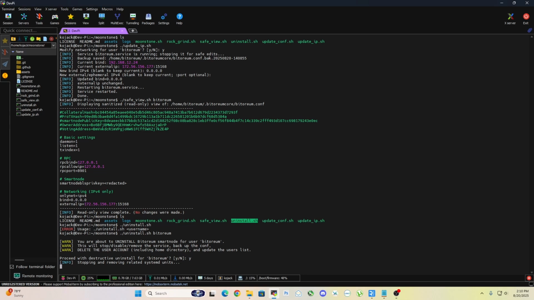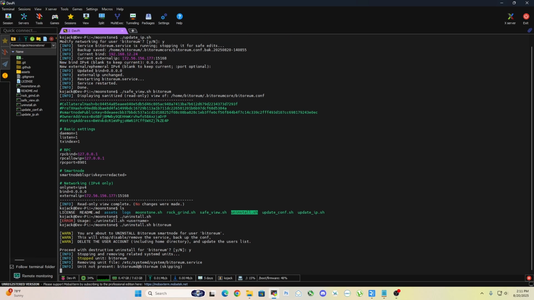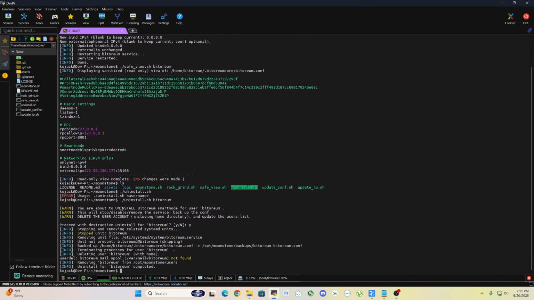Wait a second for it to stop everything and remove the systemd stuff. Right, it's uninstalling the service right now. Deleting the user, because it actually installs it into a particular user, and now it's completely uninstalled. So if we were to say cat, oh wait, no, we need sudo.